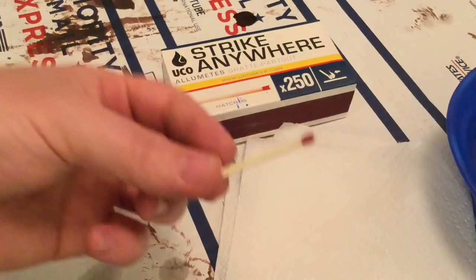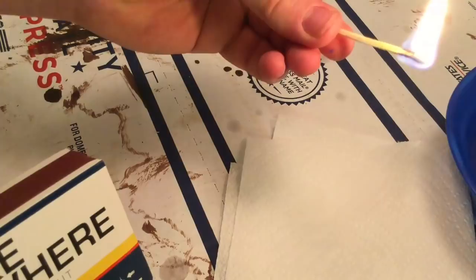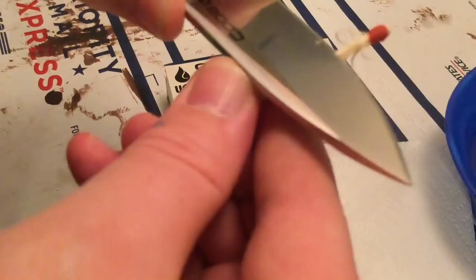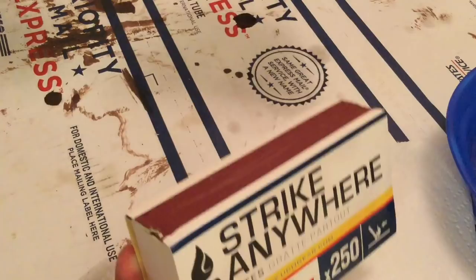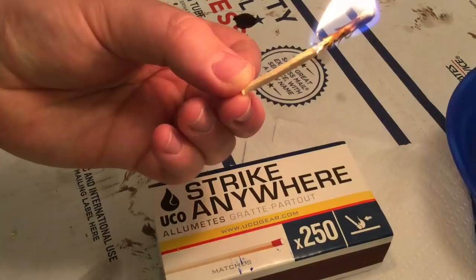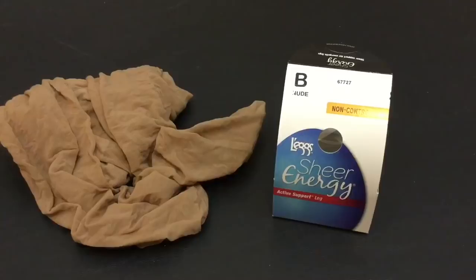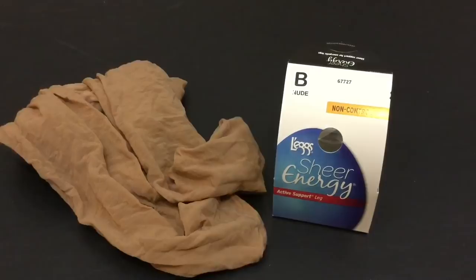This hack is going to show you how to let your matches last longer. Typically, when you light a match, they burn really, really fast — they don't last long at all, especially in windy conditions. This is actually a really easy trick. You basically just feather-stick using the match stick, and it seems to burn just a whole lot slower. It stays right in that area for several seconds before it starts going all the way down.